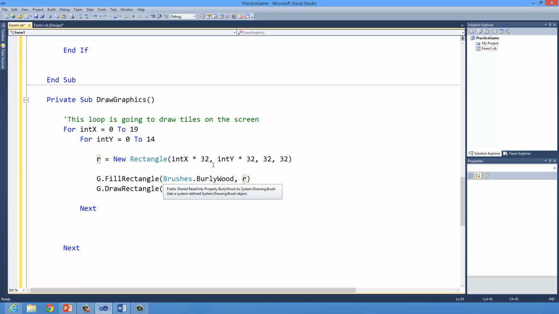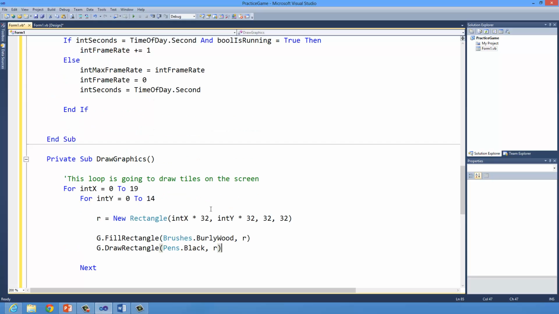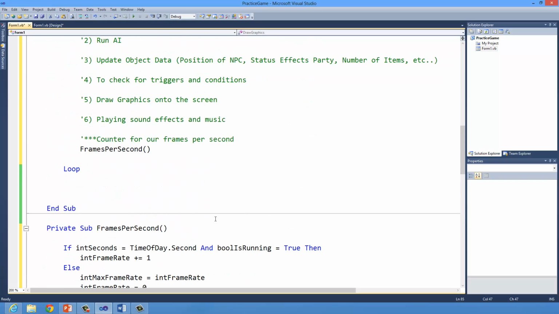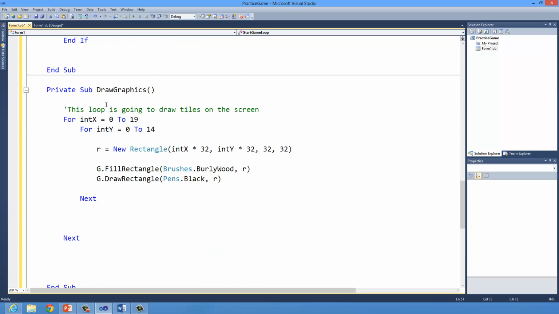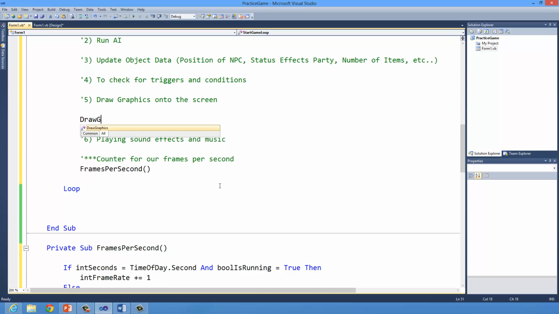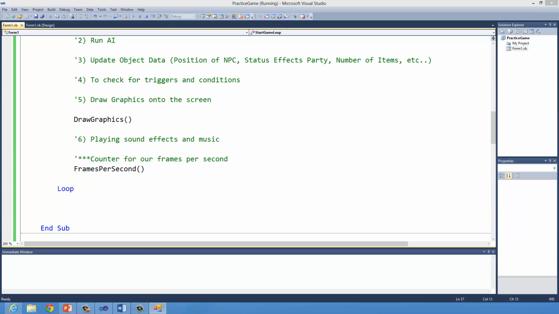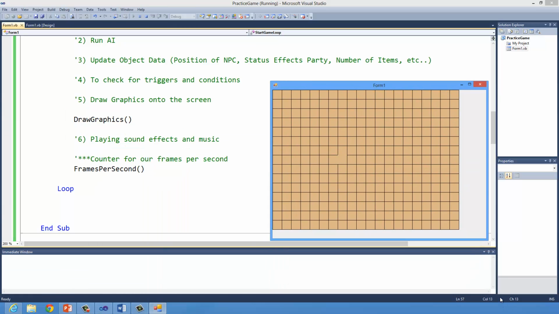So let's go ahead and first off, let's see what this does. Head over to your main program loop, and inside of Draw Graphics, let's put in the name of this, which was Draw Graphics. And I'm going to give this a run. If you look at your screen right now, you'll notice that it has this interface on your screen. You'll notice some flickering there. That's because we haven't set up our back buffer yet. So when I was talking about the flickering that was happening, you can kind of see it if you look close enough. It might be a little hard to see in this video.